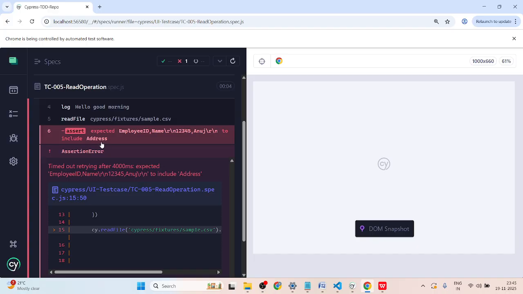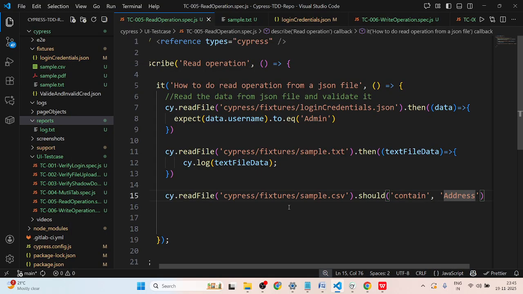You are searching for the address, but it is not present in this specific CSV file. So this is how you can verify. This is how you can use this readFile command to perform several scenarios in our Cypress automation.